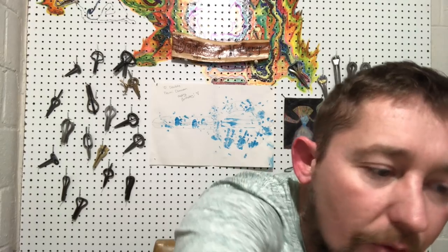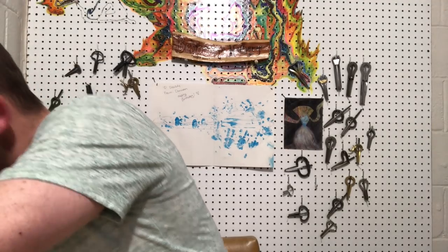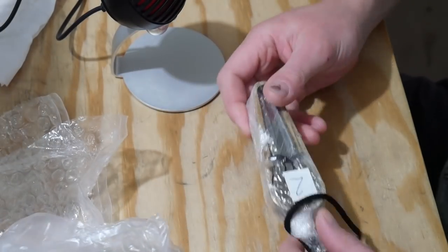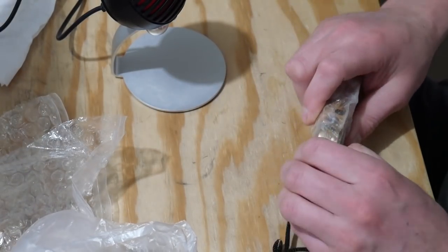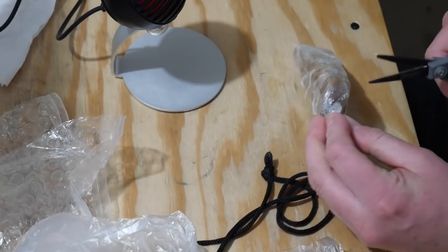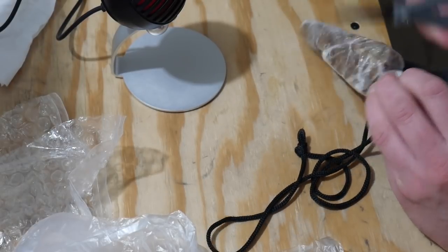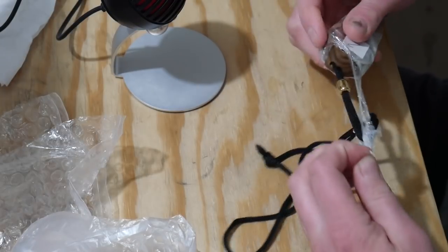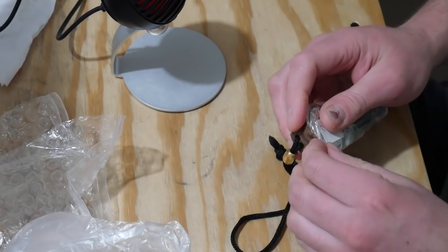Where is my coconut oil? Where are you hiding? I don't know where my coconut oil is. We're going to have to order this right afterward. Let's see what else we got here. Oh, those are shrink wrapped well. Oh, that first harp was very, very good.